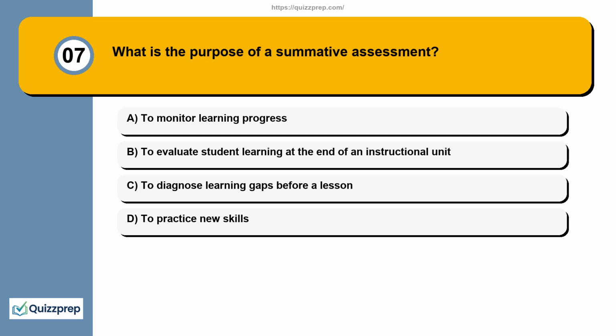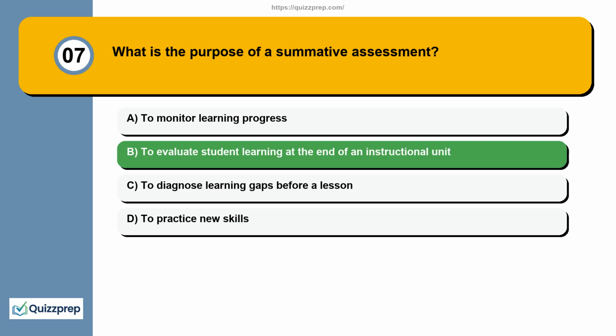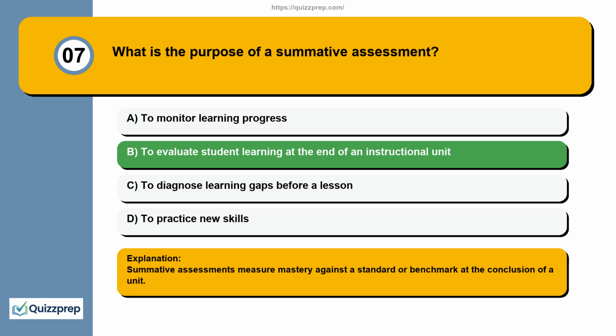Question 7. What is the purpose of a summative assessment? Here are your options. Option A, to monitor learning progress. Option B, to evaluate student learning at the end of an instructional unit. Option C, to diagnose learning gaps before a lesson. Option D, to practice new skills. The correct answer is option B, to evaluate student learning at the end of an instructional unit. Explanation. Summative assessments measure mastery against a standard or benchmark at the conclusion of a unit.